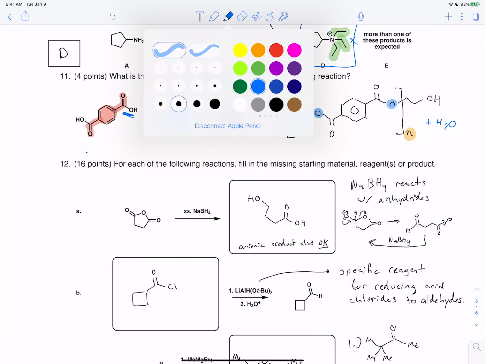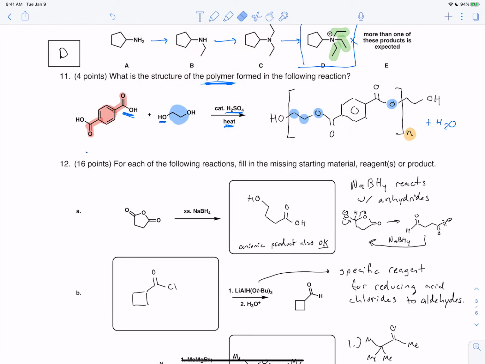That means we're going to need to have exactly all of the atoms from the bis-benzoic acid. So we have all of the benzene ring and the 2 carbonyls. So we don't want to move this bracket over another atom. This would be incorrect, as would trying to have it in one more, because then we wouldn't have enough oxygens in the repeating units to represent the actual polymer structure.